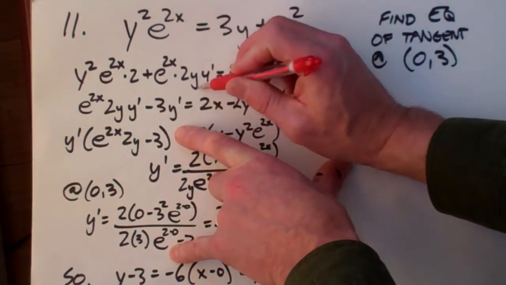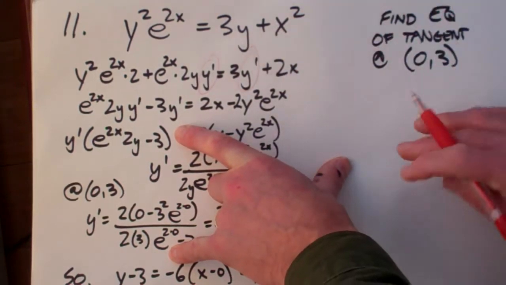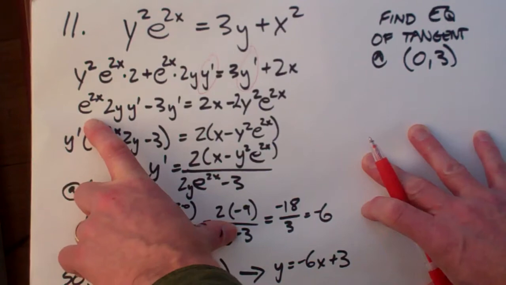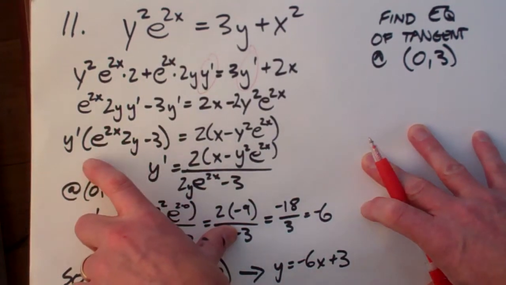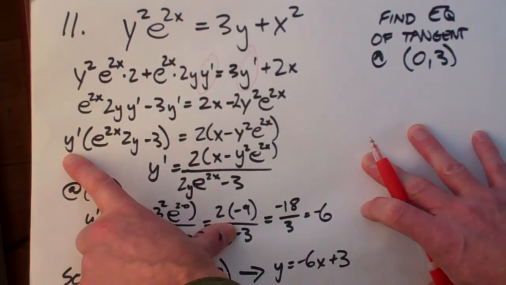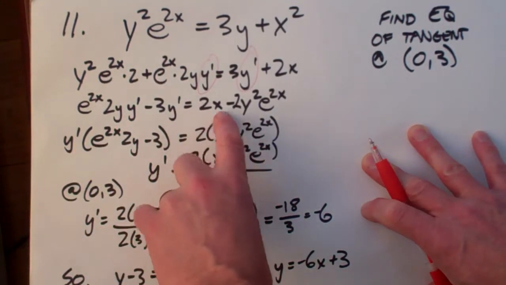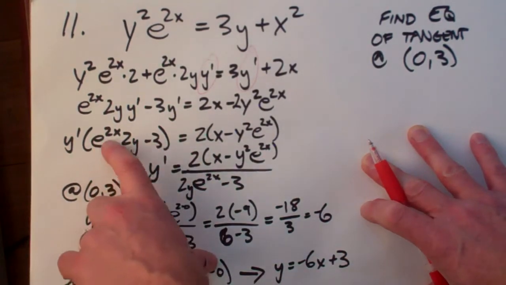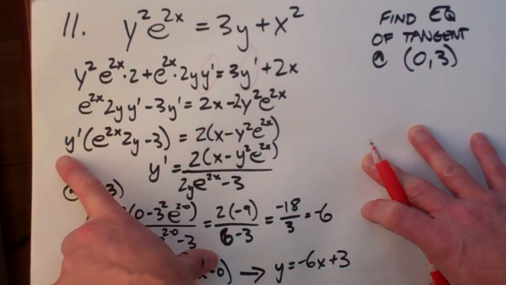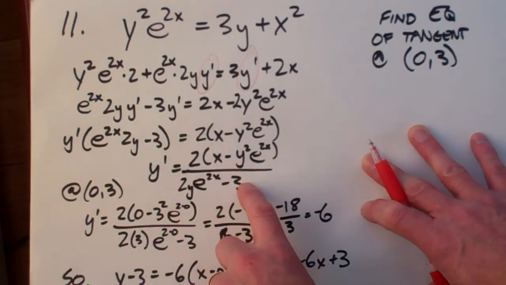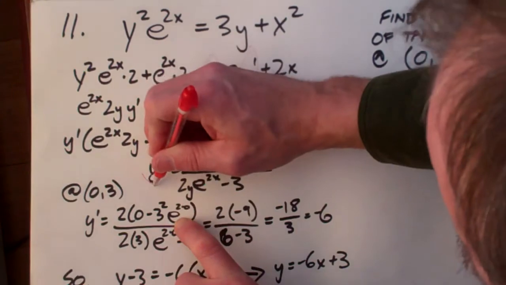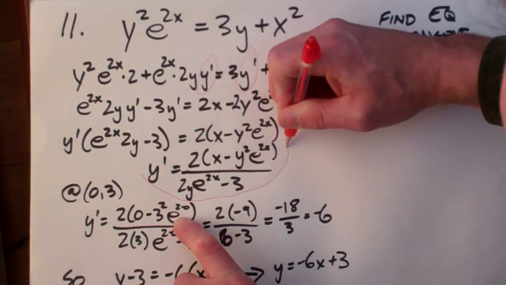And then it's the same thing. I've got to identify where my y primes are. I've got two of them. So I move them over to the left-hand side, and I've rearranged the order just slightly. I've factored out the y prime. And here I just factored out the 2 because that's just good mathematical grammar. I divide both sides by the parentheses once I factored out the y prime, and I get an answer. Okay, now when you've got that, there is the answer right there for the derivative.